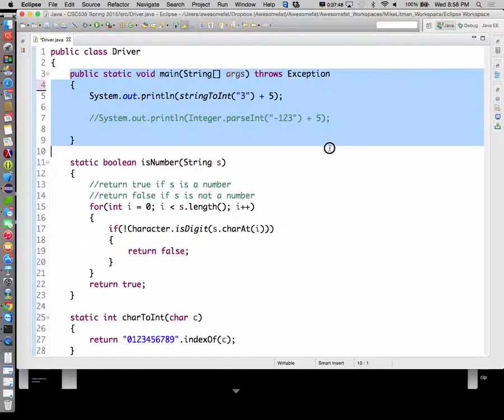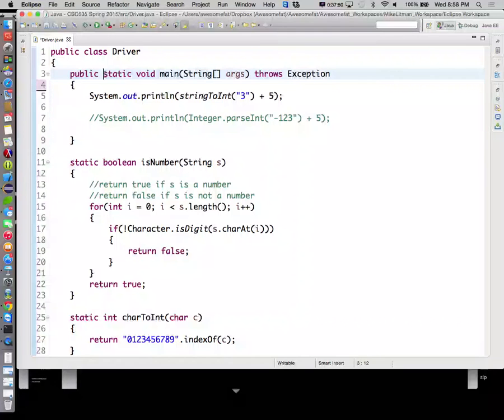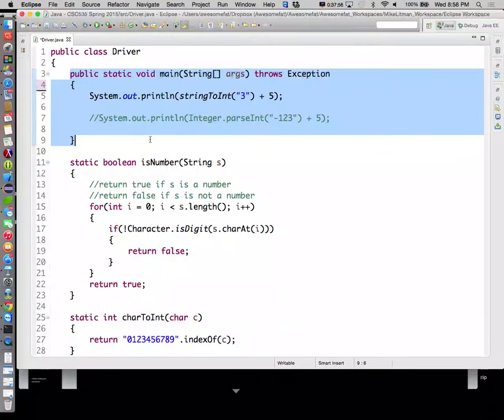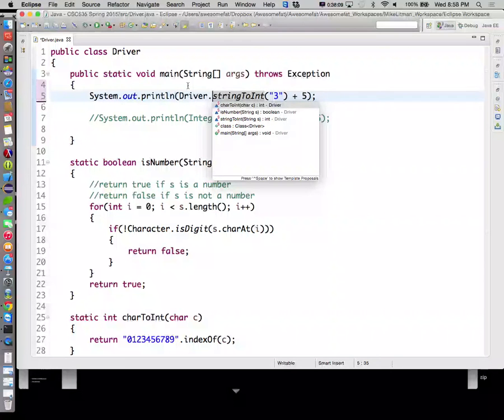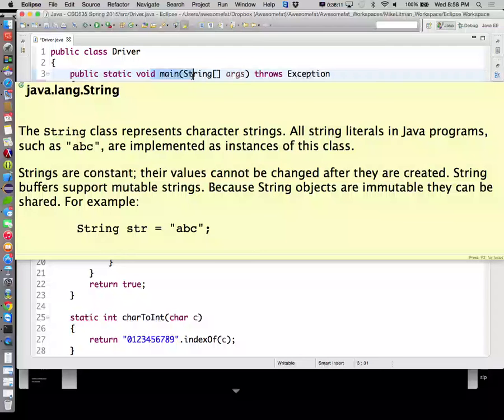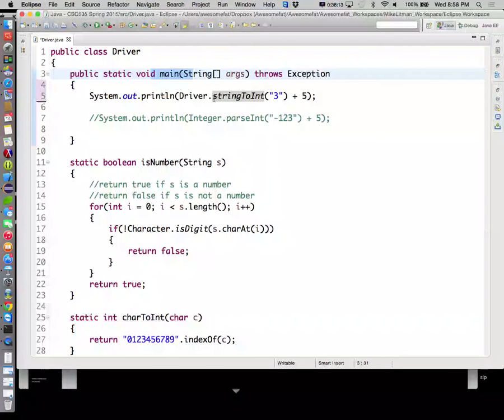Main, right here, was defined using the static keyword. Therefore, this environment in here is a static environment, which means anywhere in here, anything that we do, it will be assumed that we throw the name of the class that this method is defined in front of any of our calls.